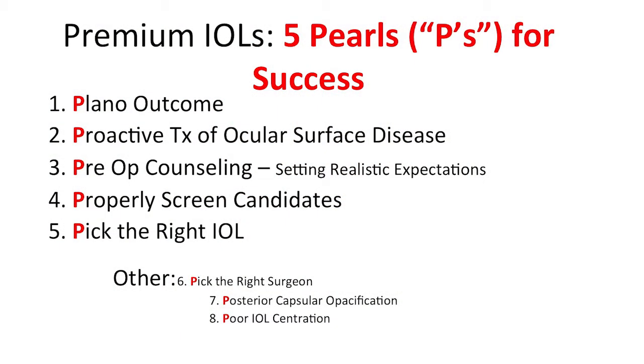Some of the 5 key pearls we discussed that we focused on, doing a lot of co-management in monofocals as well as presbyopic and other advanced technology IOLs. I think these are the most impactful and things that can help ODs the most day to day. The first being plano outcome. If you have residual refractive error, that can lead to decreased outcomes, inducing more glare and halos and limiting the visual outcome. So if it's there, you need to proactively plan to treat that down the road.